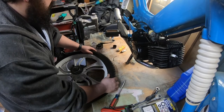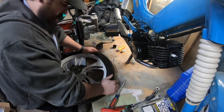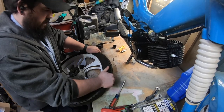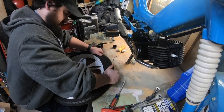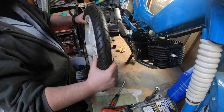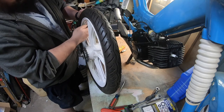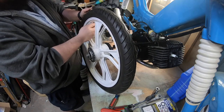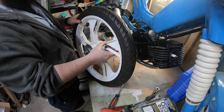These are like doing bike tires with stiffer sidewalls. There we go. One down.